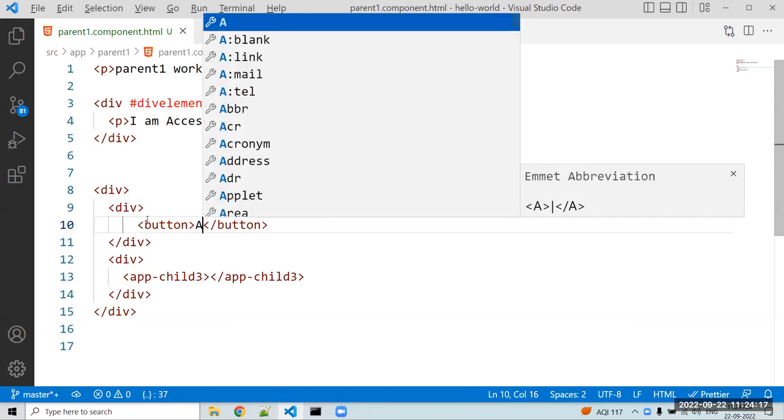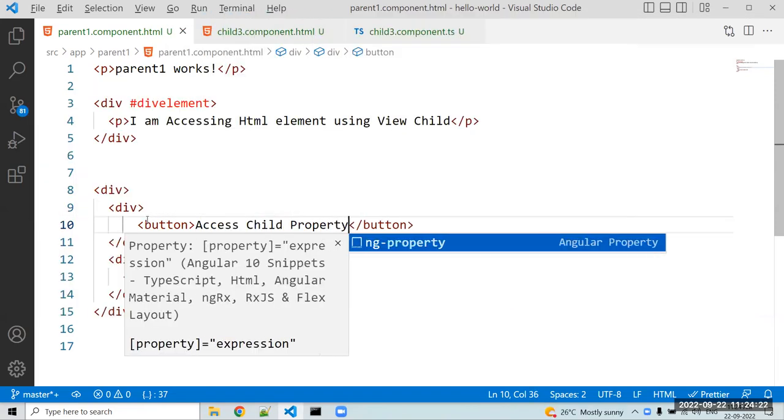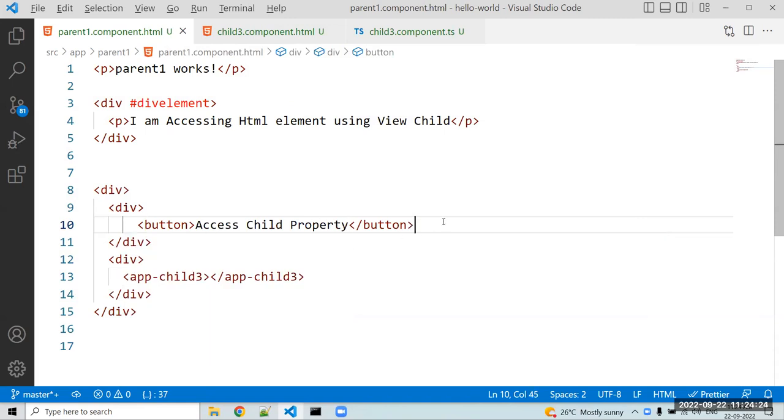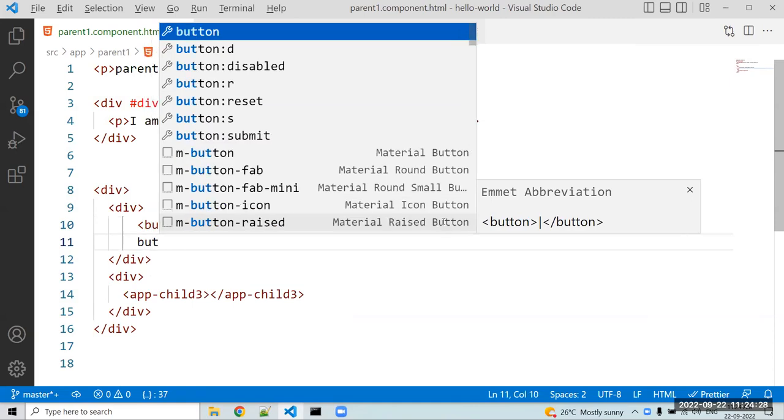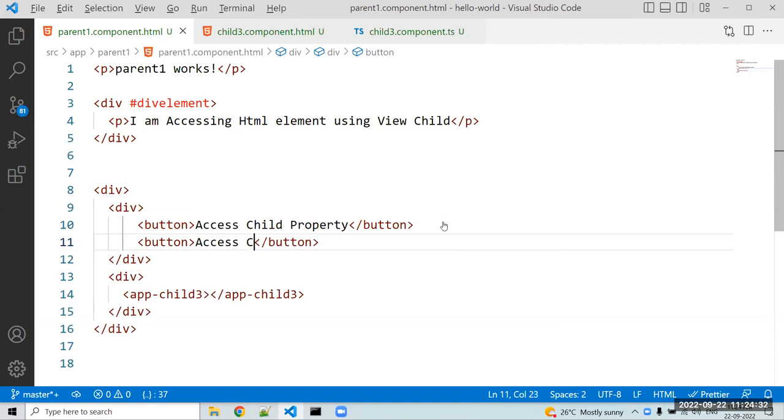On the button we mention access child property. Again create one more button, access child method.